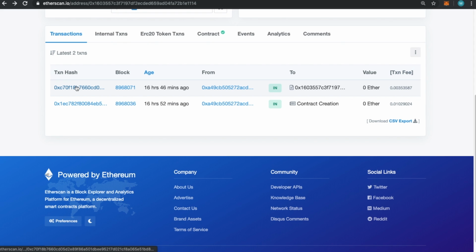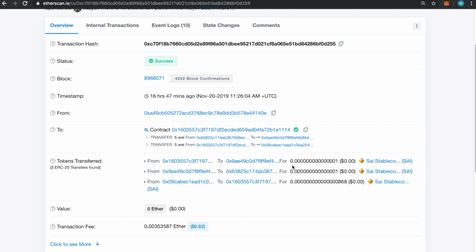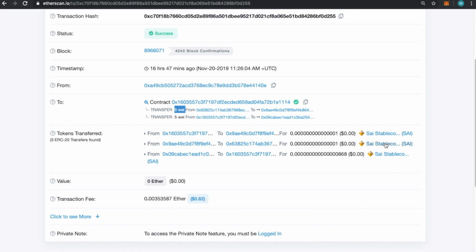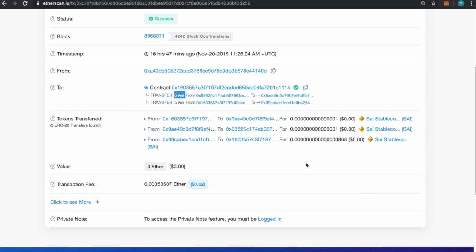So our ultimate goal is to do this. We're going to buy on one exchange. You see these transfers, 5 wei, which is a really small amount of Ethereum, moving between these two different exchanges. So I'm buying and then selling on one and then the other, and then the money's going back into my smart contract. So that's essentially what's happening here. This is a basic ARB: one exchange is doing one thing, the other exchange is doing the other thing.